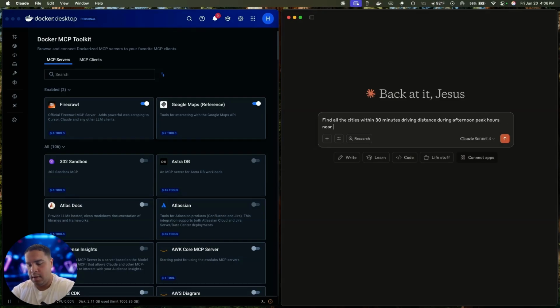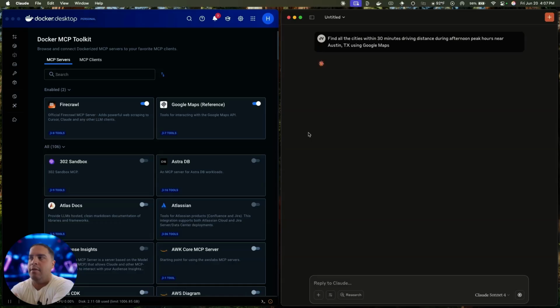We are hosting tests during peak hours. We want to find all the nearby cities within 30 minutes of hosting tests during peak hours. So basically, not that many. And we're going to do that using Google Maps.